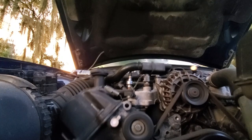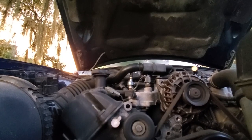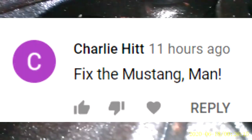If you didn't catch the last video, basically this car sat out in a field and was parked by its owner because it was running rough. I picked it up and eventually got it to start, but it was definitely misfiring. A quick compression test uncovered one of our cylinders having a zero reading and our scope video showed a hung open valve. I bought this car solely as a gamble, and while it would take a substantial amount of work to get it running right again, it seems that this is what most of you guys want to see.